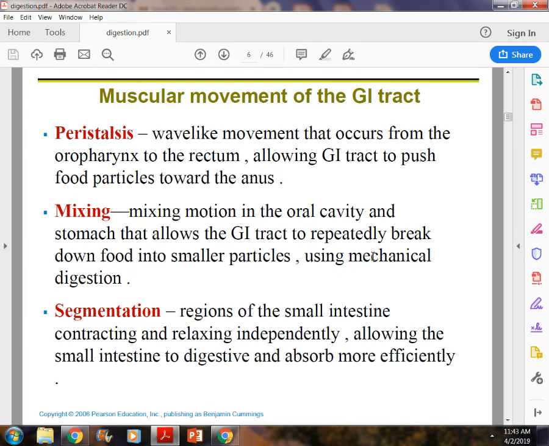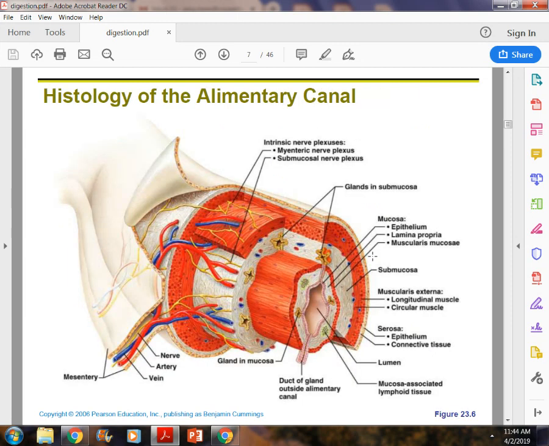The mixing of food happens in the oral cavity when saliva and mucus mix with your food. It also happens in the stomach, where other enzymes and gastric fluids mix with the food to help break it down, in mechanical and chemical digesting. Segmentation happens in the small intestine, and that's basically where food is moved in multiple directions so that it can be absorbed in the digestive tract. It happens mostly in the small intestine, but it helps us absorb and utilize nutrients more effectively.